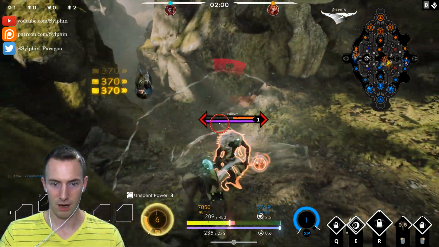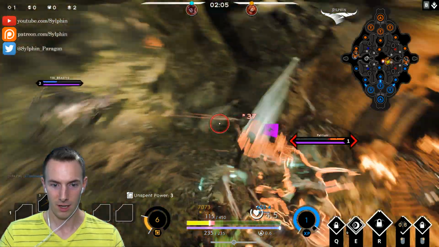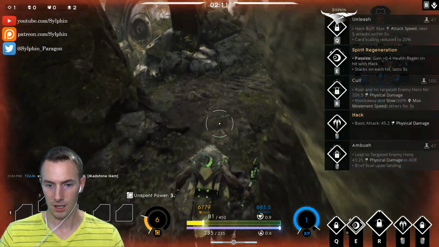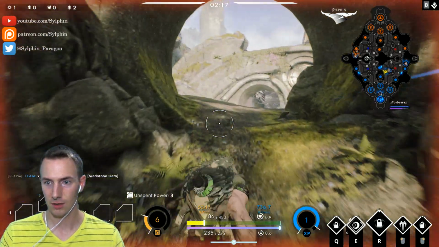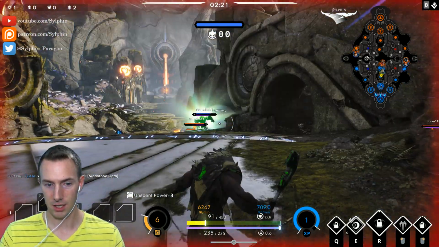So I have to be careful here. Looks like I'm going to lose this fight here. Yep, I am indeed. So I'm going to have to try to escape here with my life. Good engagement there. Traded one for one, I do believe. Yes, we did. I'm going to have to go back here, get that health, and spend those 3 card power.